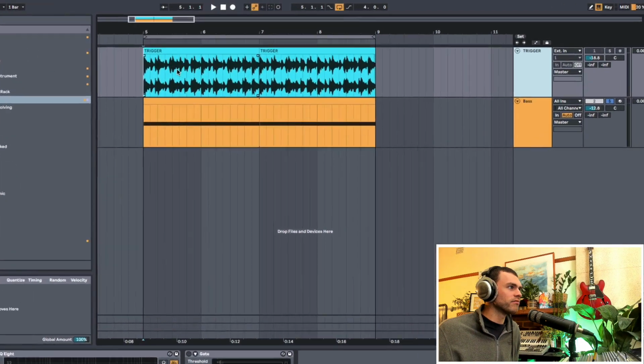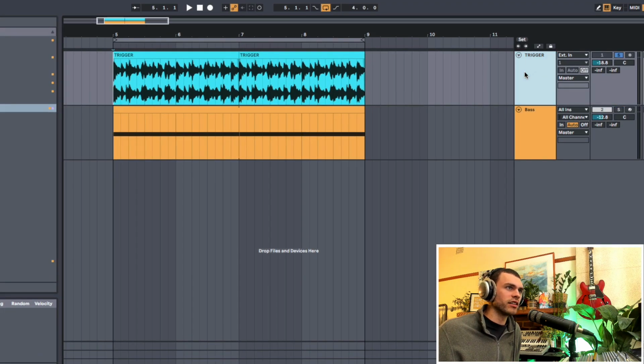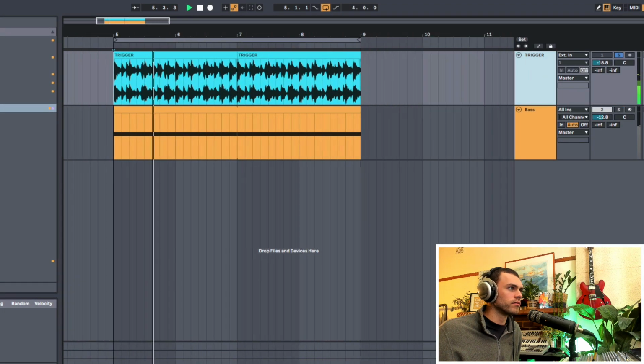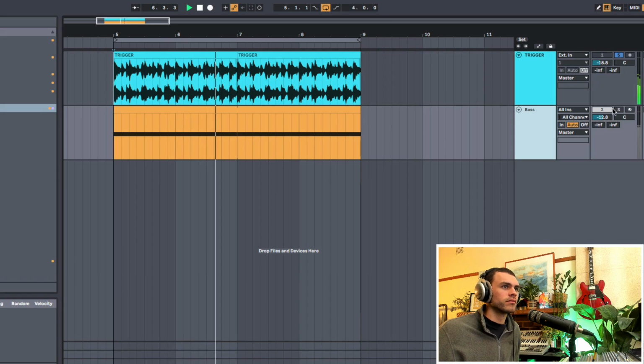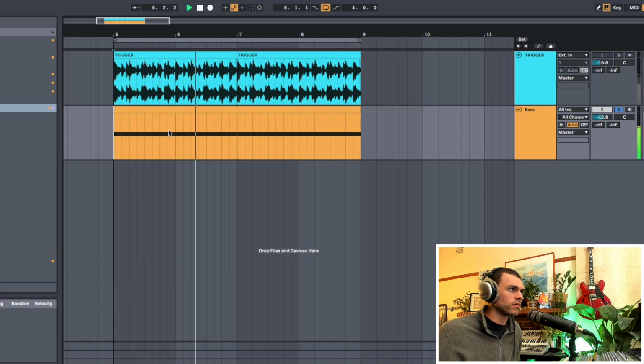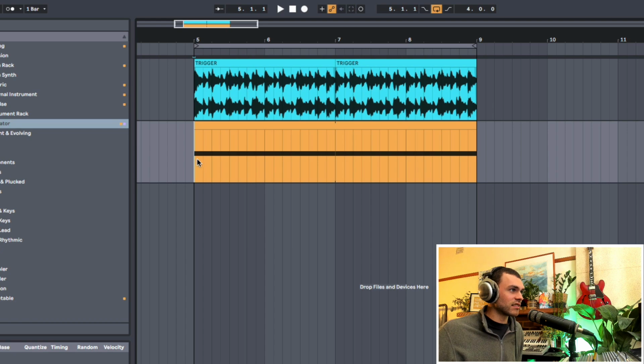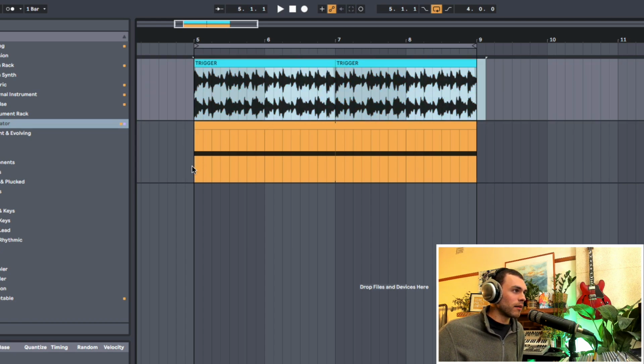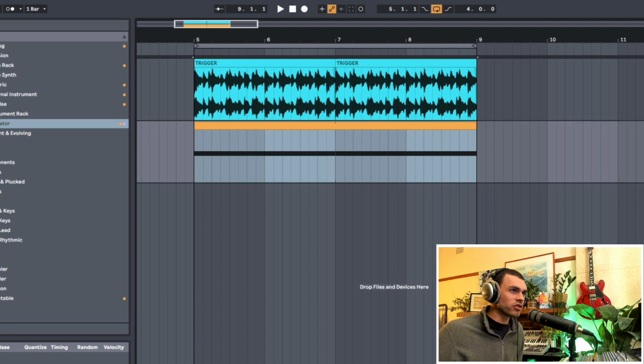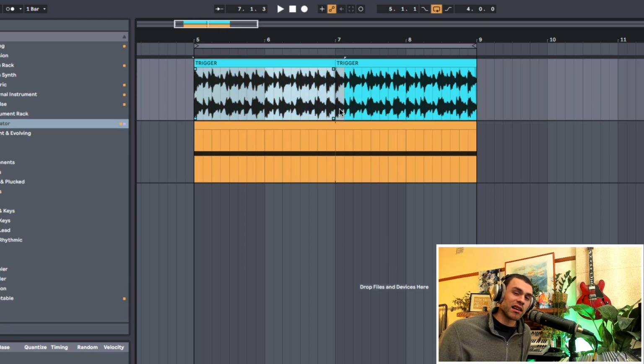Here I've got this trigger. It's just a drum loop that I've named trigger. It sounds like this. And then I've got this bass line, which is just like a respace. Right? So the beauty of sidechaining gates is that I can extract the rhythm from this and impose it into this. So this track has no rhythm and just a tone. And this one has not really any melodic tone, but it just has rhythm, right? So it's a drum loop.